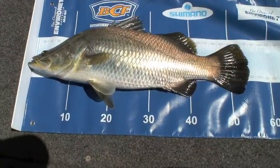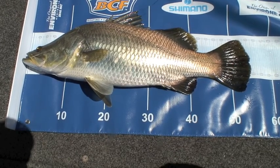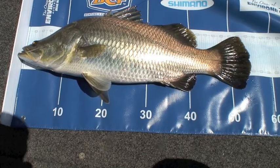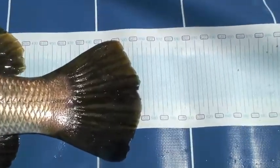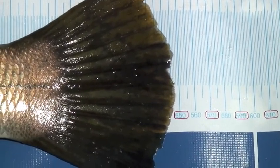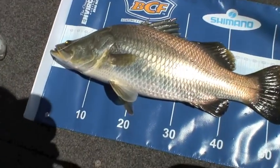Here's Eddie's fish. And he and I are in desperate need of a fish for dinner. The legal size of a barramundi in the territory is 55 centimetres. Eddie's is 54.7 centimetres. This fish will live to see another day.